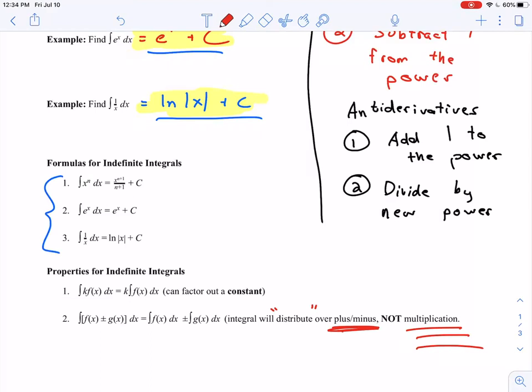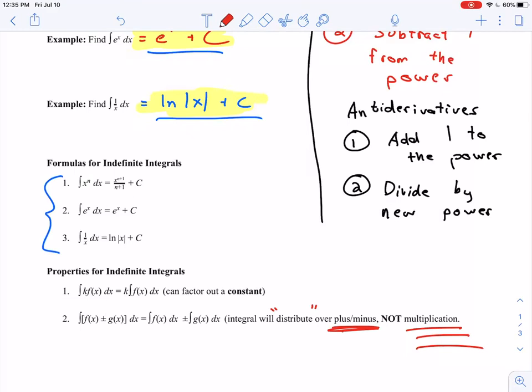Multiplication and division are going to be a little bit more tricky, just like they were with derivatives. So we're going to have to talk about other rules for finding antiderivatives if we have multiplication or division in our functions. So these are two that we're going to be using a lot in the next video, and these hopefully shouldn't come as a huge surprise because we actually saw these two properties for derivatives as well. So I think it makes sense that they're making the jump to antiderivatives here as well.